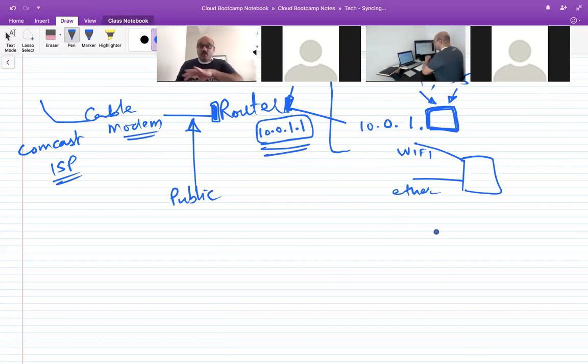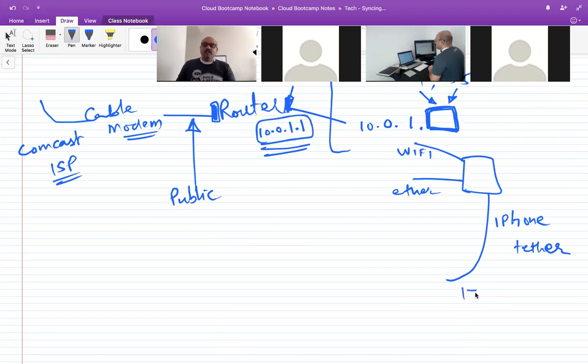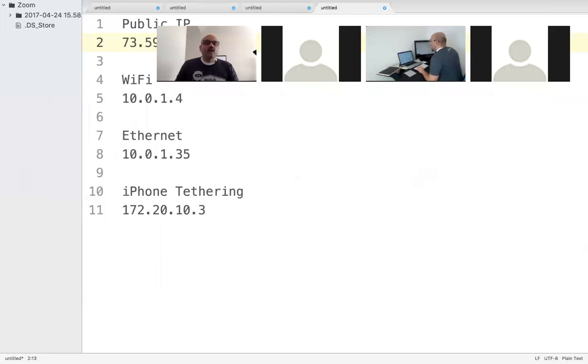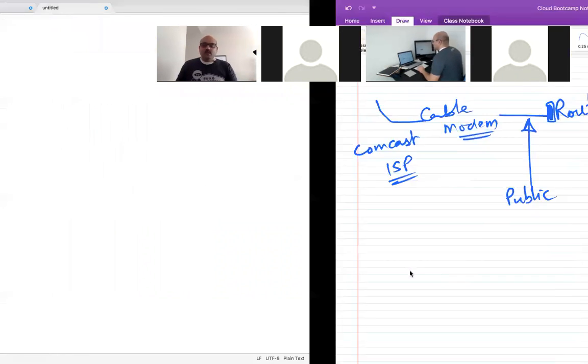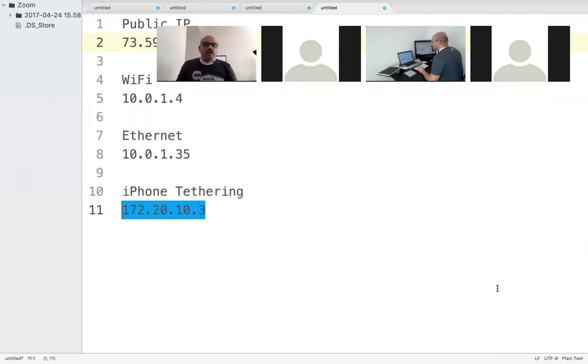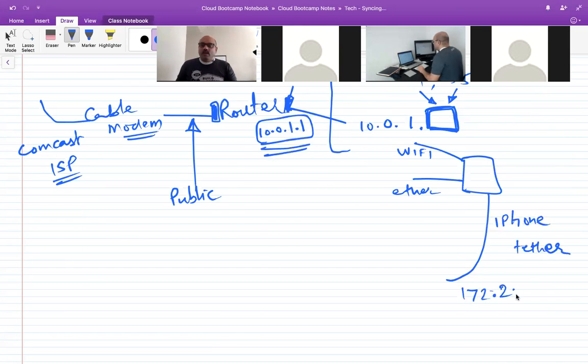And in addition to all of this, what I just did is connect another adapter, iPhone tethering. And it gave me a separate 172 dot something address, 172.20.10.3. This address I received from my iPhone.